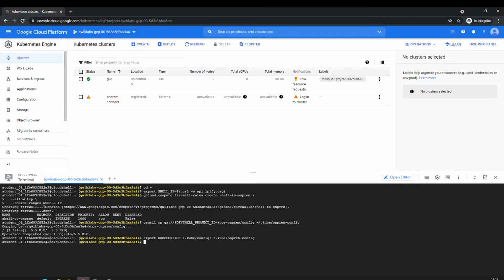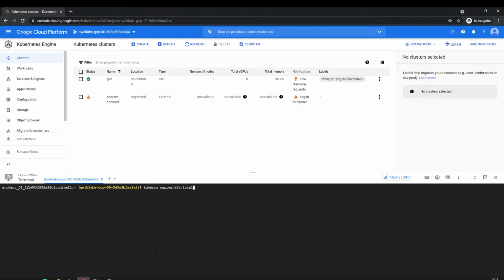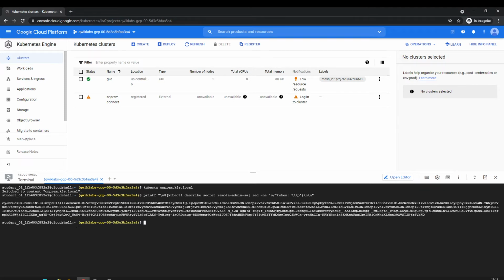Let's export the kubeconfig. Switching the context. Let's describe the secret. I will keep that in a notepad.